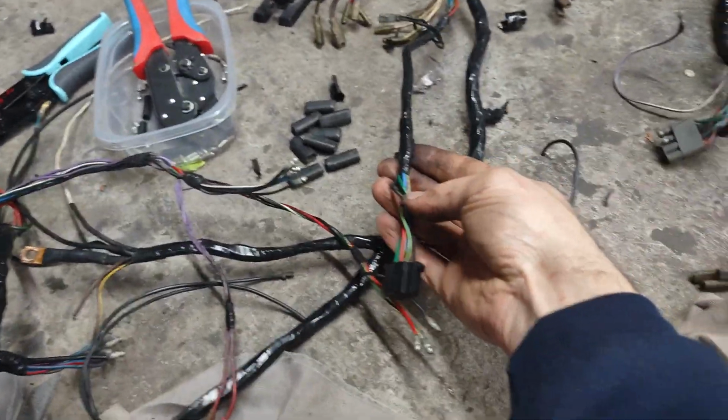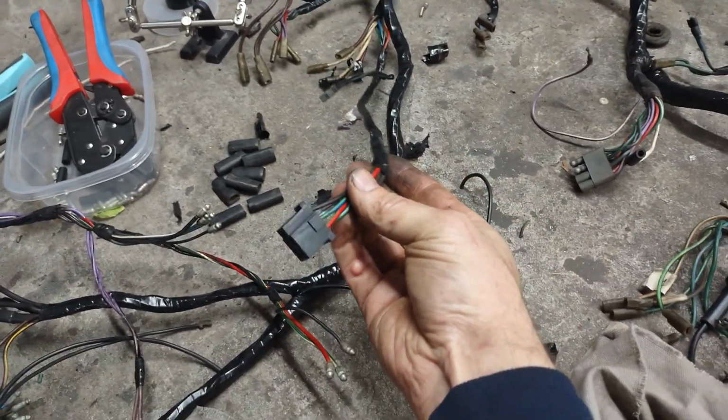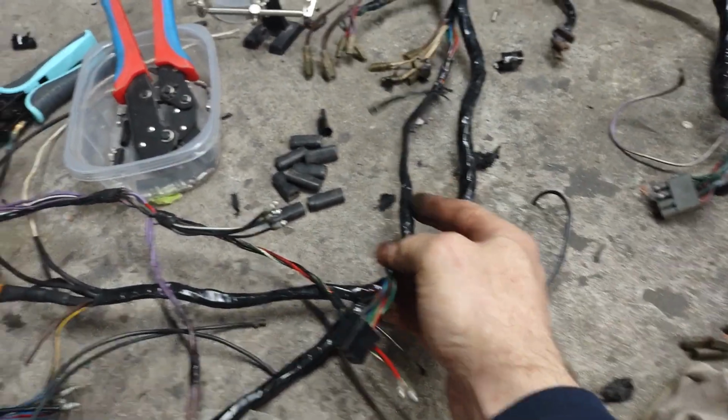I'm going to replace all of these, clean all the bullets, finish wrapping this. Had to resolder the wiper wiring here, had been repaired, so I resoldered all that. Added a few new bullets where they needed to be, like the headlights.